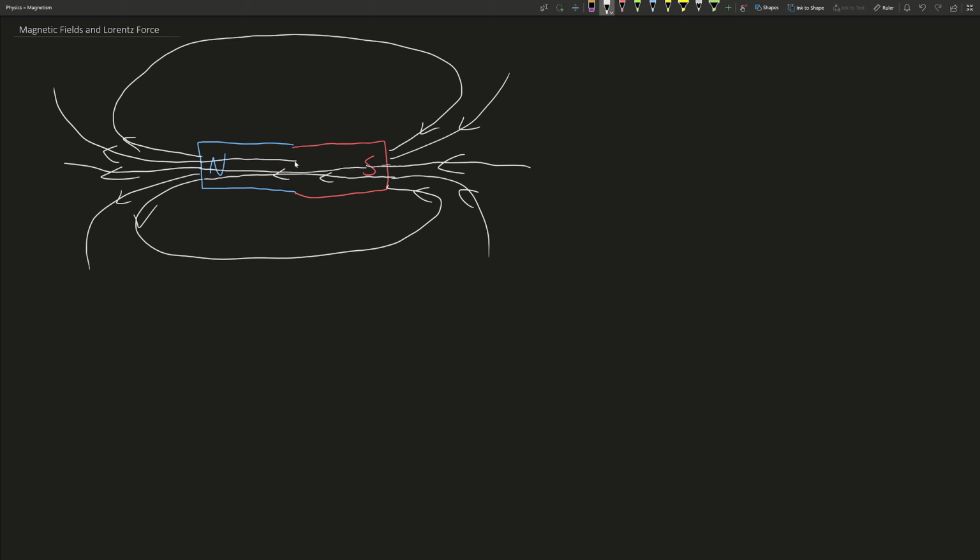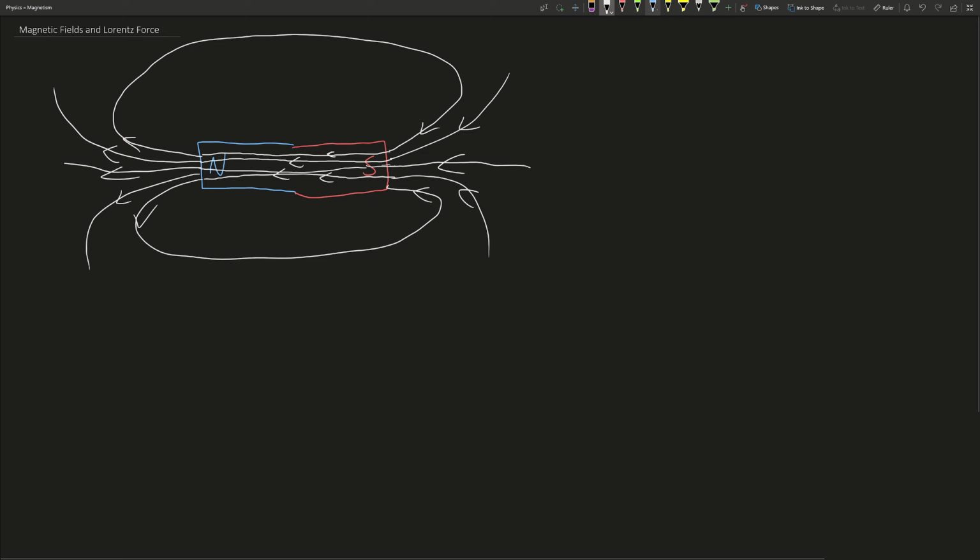So whenever you have two magnets that are together and you have field lines that would seem like they would intersect, you can use the principle of superposition to add the magnetic field at those points together and get a resultant field. So for a single magnet, it might look something like this.